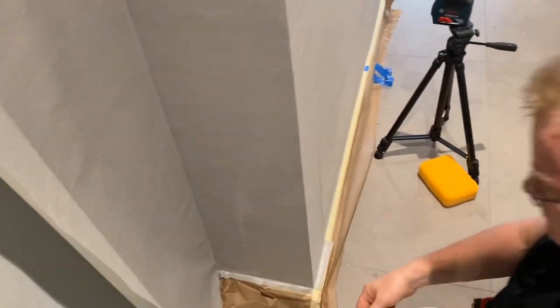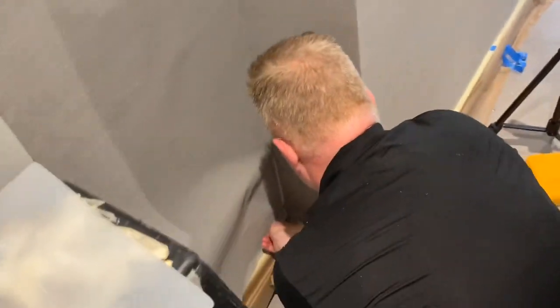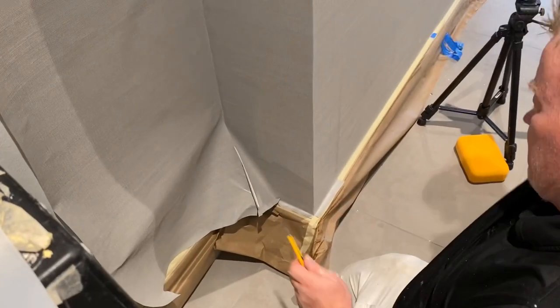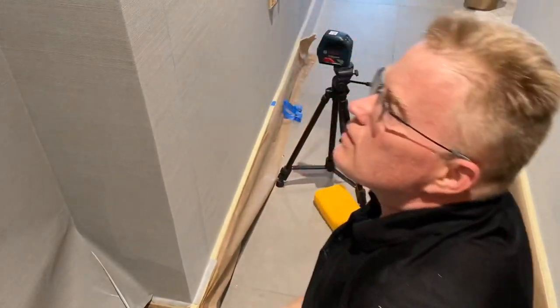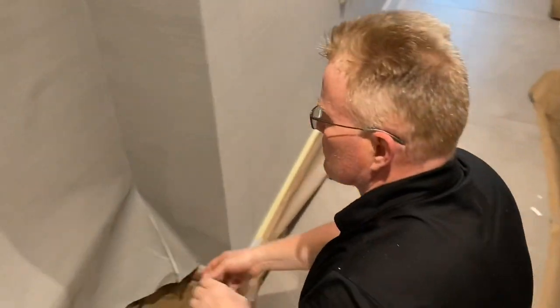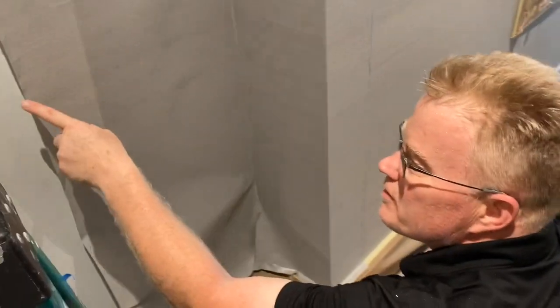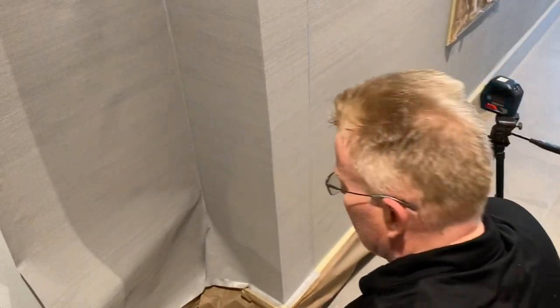Okay. Now, has anybody watching the video thought about what side they would put in there? How about if I flipped it to put the factory edge in there? Wouldn't that make it easy for me? That's what we're going to do.